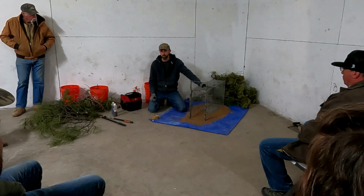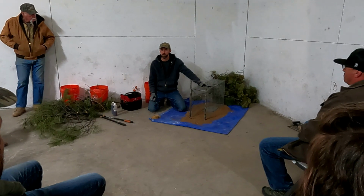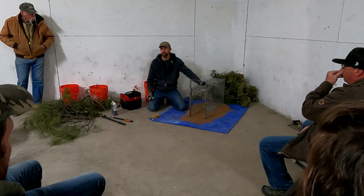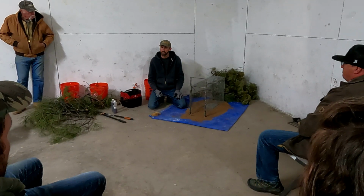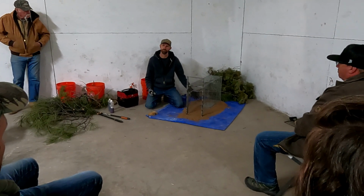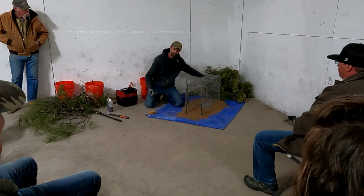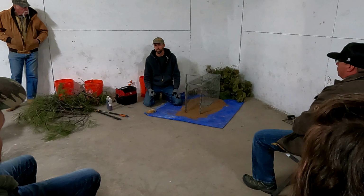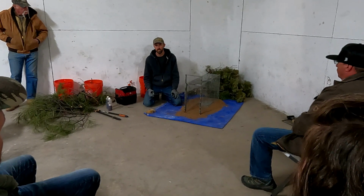The top of that mountain is pure rock, but I know the cats are running the ridge or something. I have to make my own trap bed. I have to try to find, even on branches, put it on some kind of branches, something to hold it, and then try to cover the cage bottom as best we can.